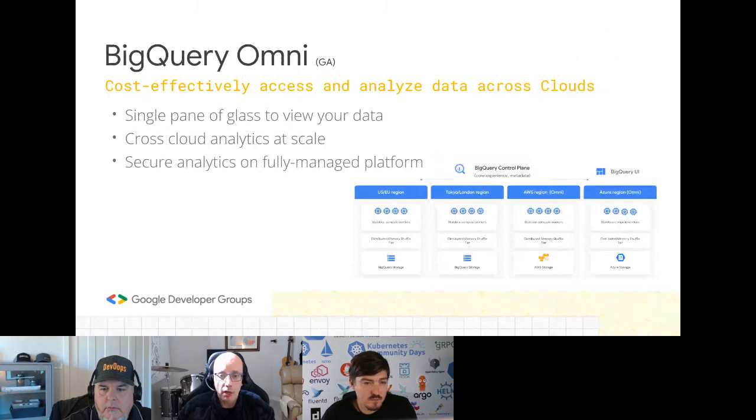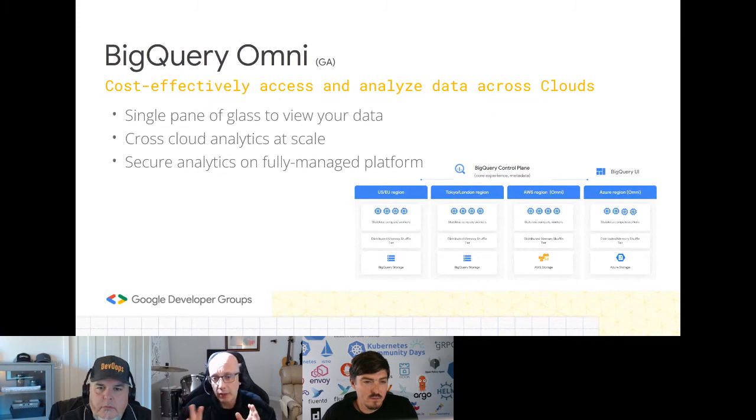BigQuery Omni. So I'm confident that most GCP developers nowadays are familiar with BigQuery and its immense scalability potential. It's always amazing to me. However, most companies are adopting multi-clouds today, right? And they may have data across multiple cloud providers today.